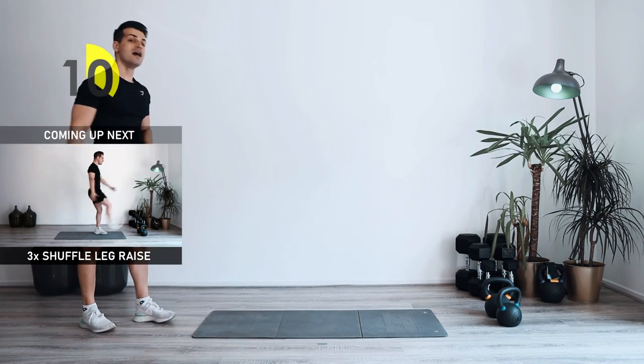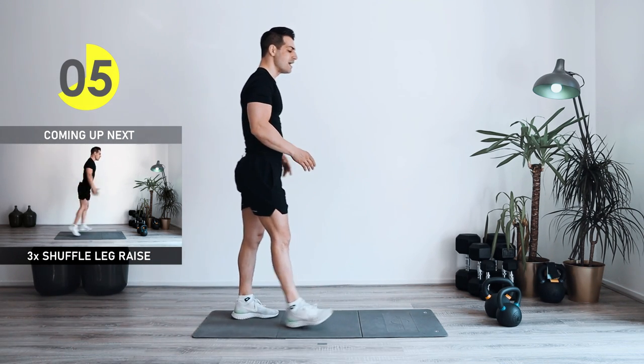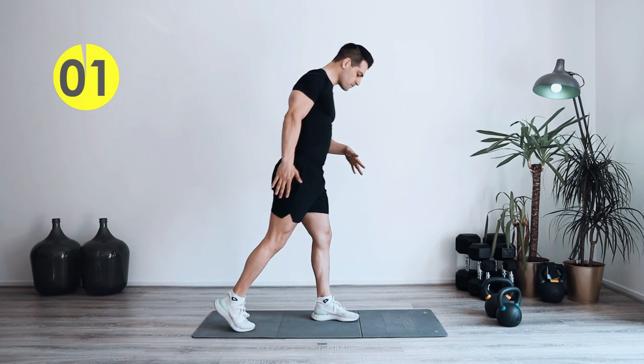The next one, a nice cardio. 3 times shuffle, leaning to your front leg and leg wise touching your toe. In 3, 2, 1.